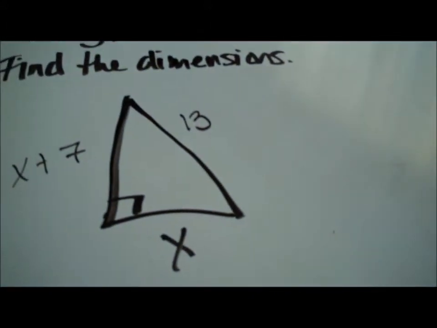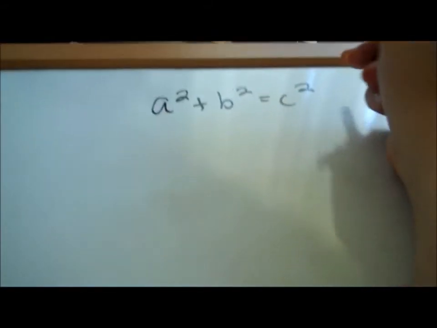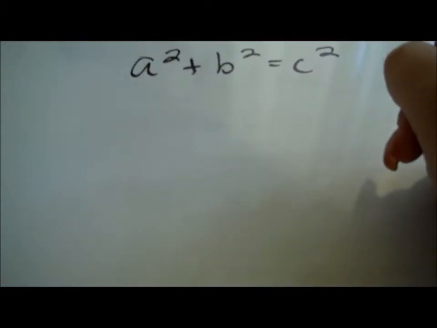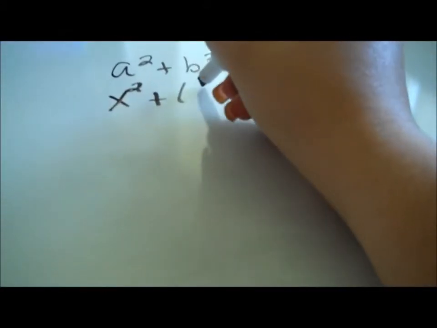So we have a right triangle. We're talking about the sides of a right triangle, so we have to use the Pythagorean theorem. So a skeleton, again, is a squared plus b squared equals c squared. We're going to substitute everything into the equation. So a squared is our x. We're going to square it. My b, now don't forget, my b is a binomial. You need to use parentheses. If you don't use parentheses here, you're going to mess this up. Okay, x plus 7 squared equals 13 squared.